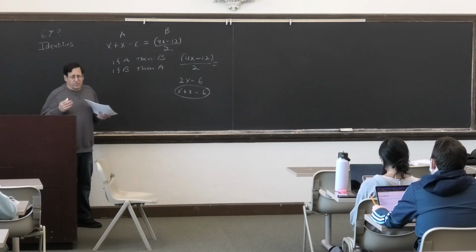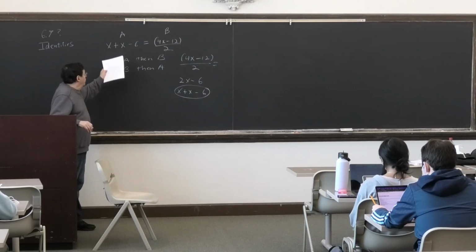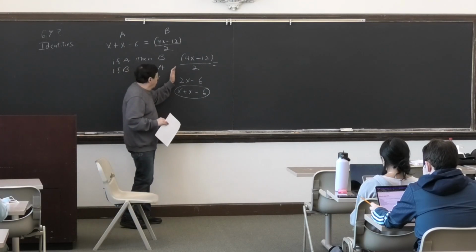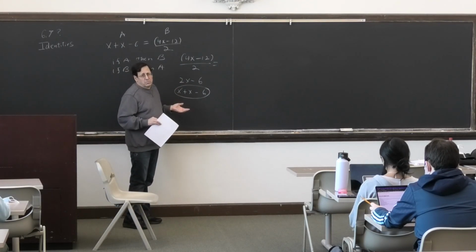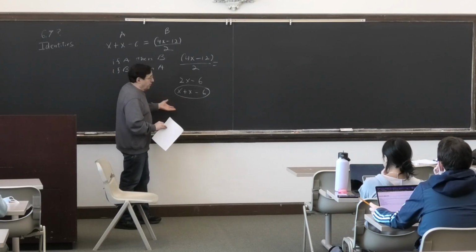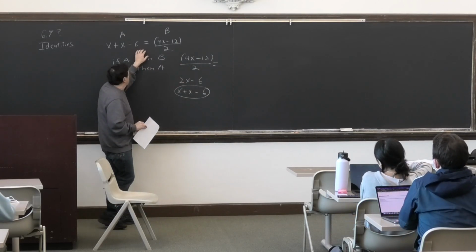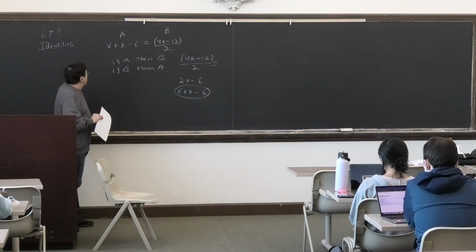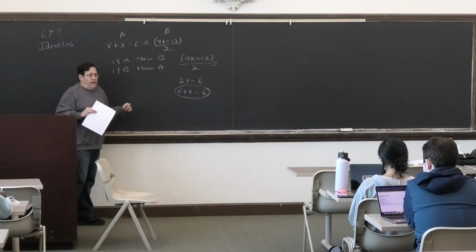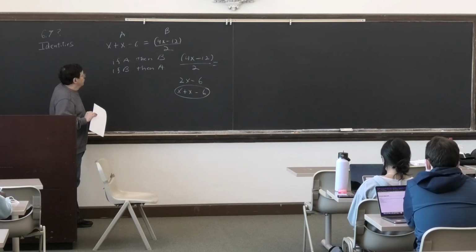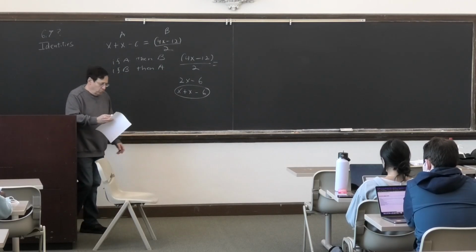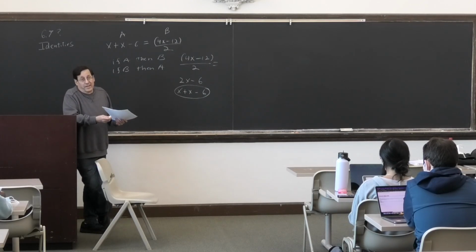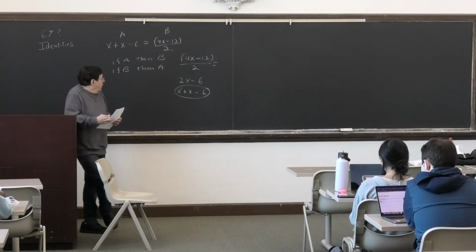Now, we could just repeat those steps starting with A, but we could also note that all the steps I've taken so far are reversible. So we can simplify this and say, well, the steps are reversible. Therefore, this identity holds. This is proof. And that's what we're going to be doing, although we won't use the word proof. We'll probably say verifying an identity. We want to verify an identity as truth.